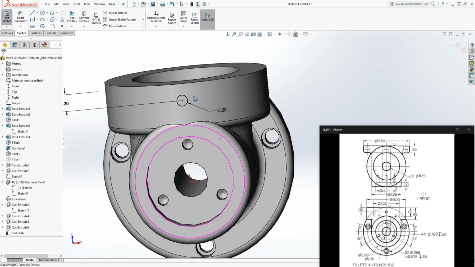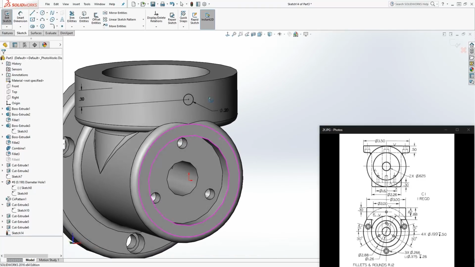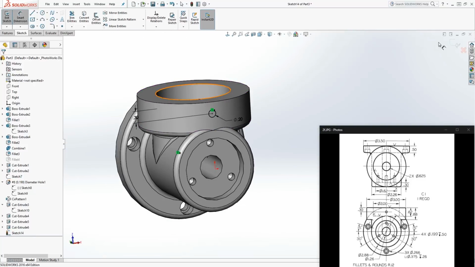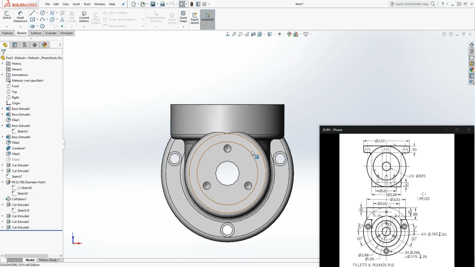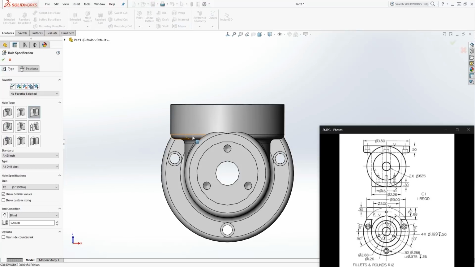And if I now extrude, I could use the hole wizard, because that has a countersink. Let me use the hole wizard. So excuse me, just exit out of this, don't save it. Let's not do it that way. So let's use the hole wizard. Sorry, so hole wizard, we still have all the features we want.